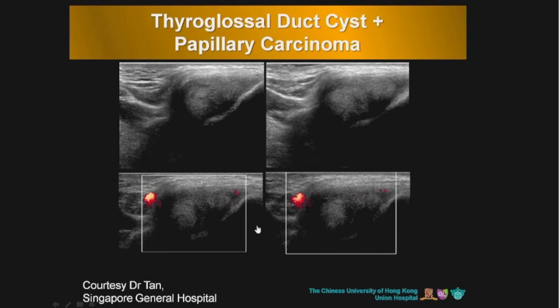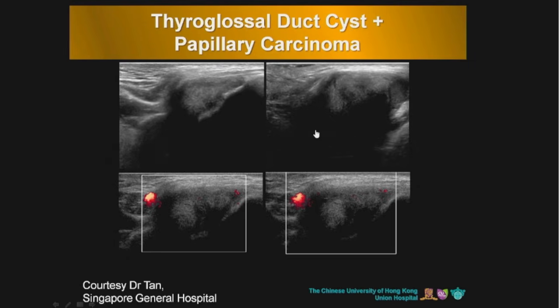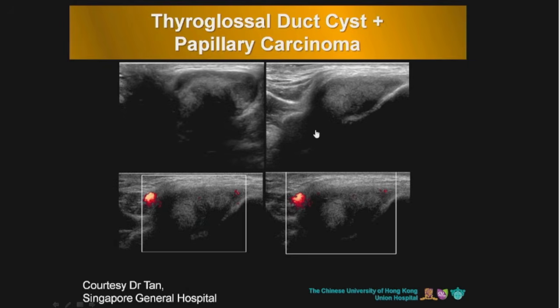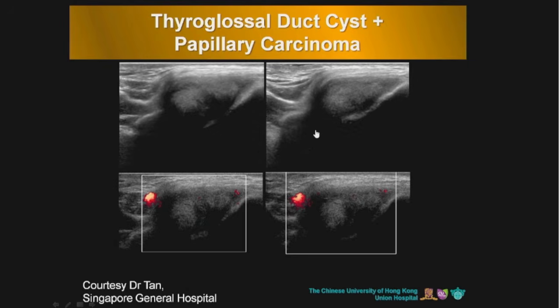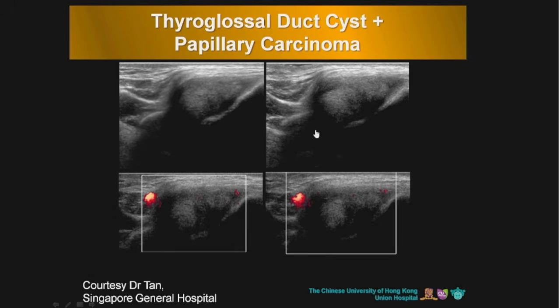This one is a thyroglossal duct cyst with a large solid component inside. This one on biopsy turned out to be a differentiated thyroid cancer, a papillary cancer within the thyroglossal duct cyst. So when you're making the diagnosis or suggesting the diagnosis of thyroglossal duct cyst, these three things must go through your mind: its location, relationship to the hyoid bone, presence or absence of normal thyroid tissue, and the presence or absence of a solid tumor within that thyroglossal duct cyst, because these do occur. Some people say up to 5%, some people say less, others say even more.